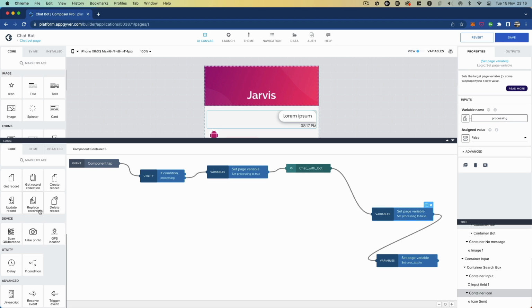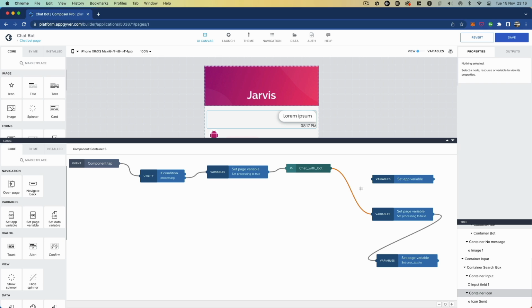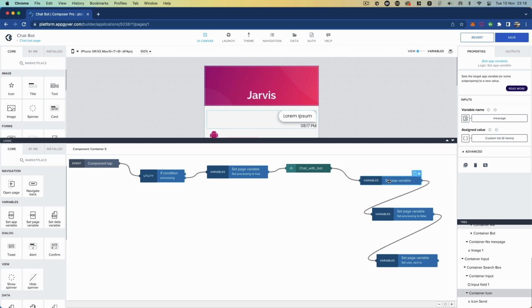And I want to now link a variable. So my message table, what was the input, has now become an output. And I can link them all together, and then I'll set the variable, which is the messages, and I'll take that from the output of the JavaScript.